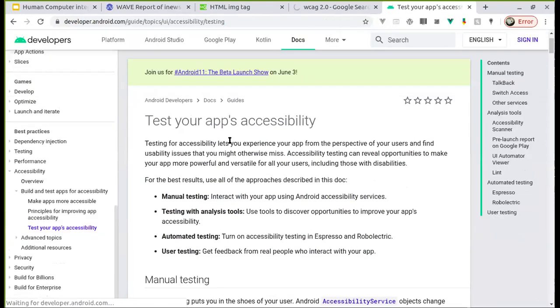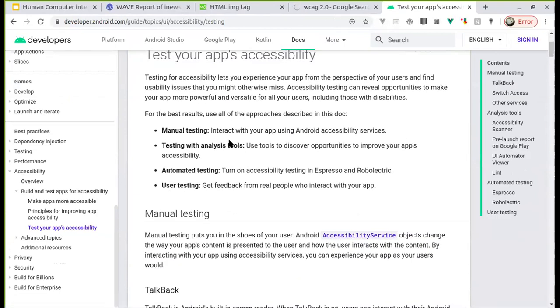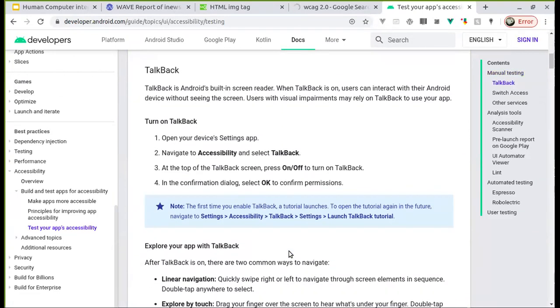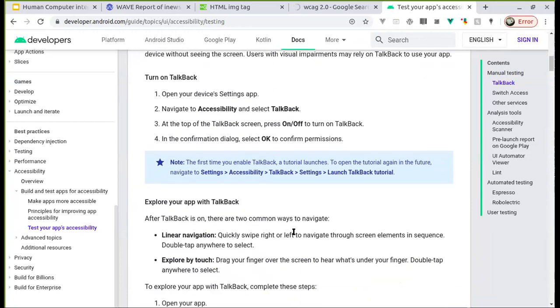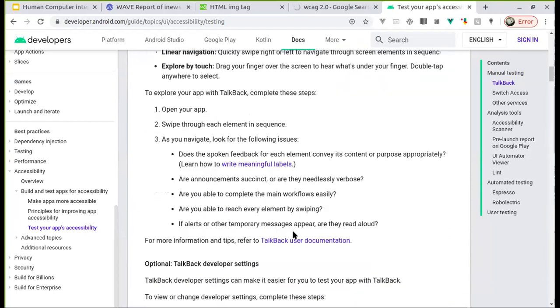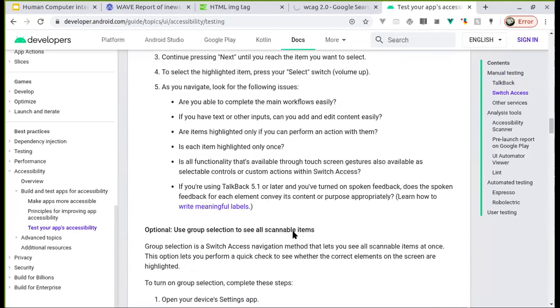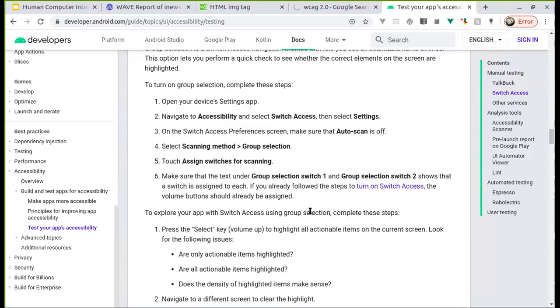See, they tell you that if you want to test accessibility of your Android app, you can do manual testing, which is you can use the talkback feature. The talkback feature is on every Android smartphone right now. All you have to do is go to your menu, your settings, check your accessibility, and then turn on the talkback feature, and your phone will start reading content back to you. It assumes that maybe you have visual impairment and it will start reading content back to you. You can also use a very interesting app, which I mentioned, known as the Accessibility Checker.